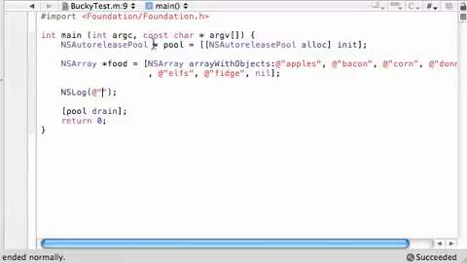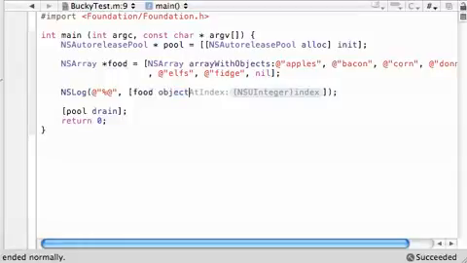That's my straightforward example of how to reference array objects. So let's say we wanted to print out, well, let's go ahead and just print out corn. So go ahead and press %@ to print out any object. And what do we want to print out? An object from the food array. What object? Object at index, and then you write what index it is. And go ahead and press 2.